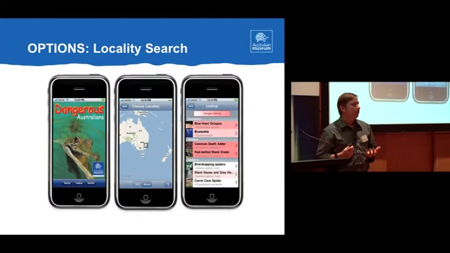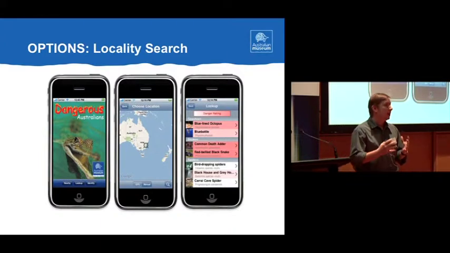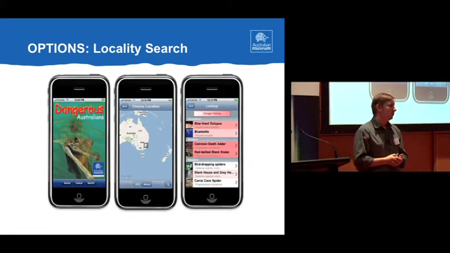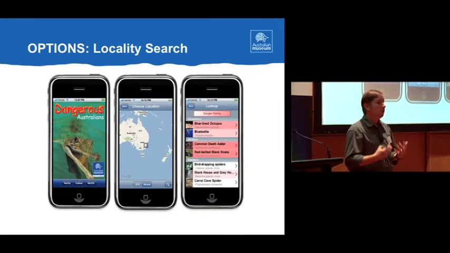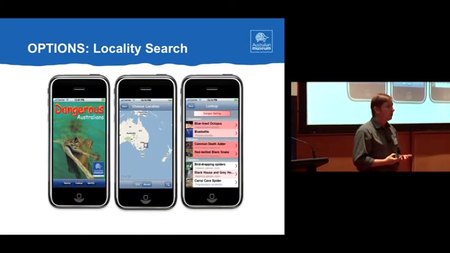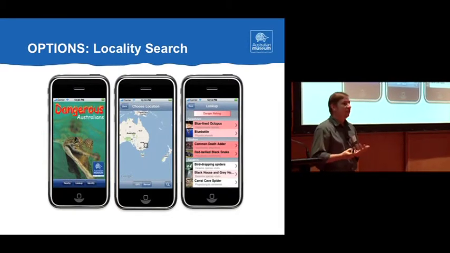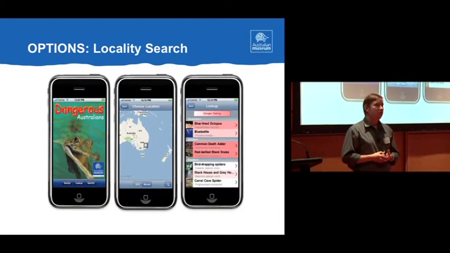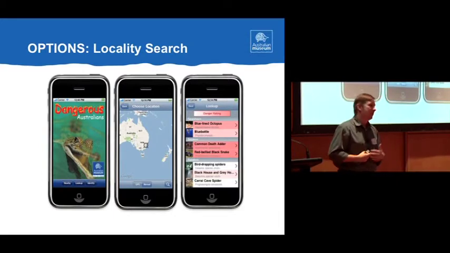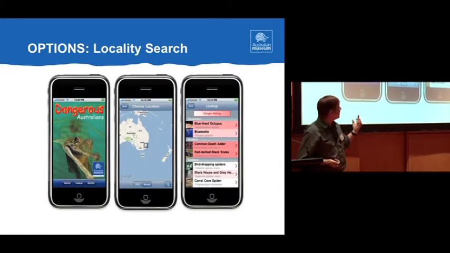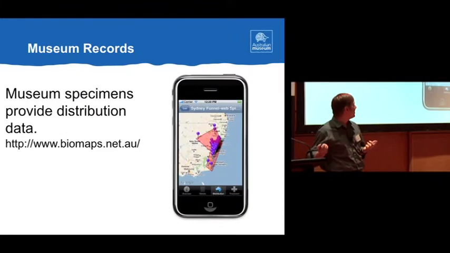So what Matthew did was he looked at this information and he came up with a range of ways into that information, and that's what the iPhone app is based on. The first of those is a locality search. What he's done is he's used the GPS feature of the iPhone. So you log into the Dangerous Australians app, it works out where you are, and then helpfully tells you all the things that can kill you that are near you. Now, as a way of raising revenue, we could actually offer the Australian Tourist Board to pay us money not to put that feature in the iPhone app. Because actually this could be an application no tourist could afford to be without.